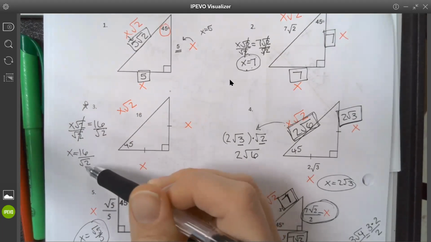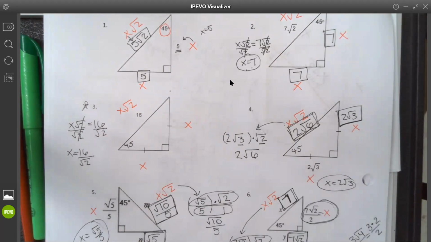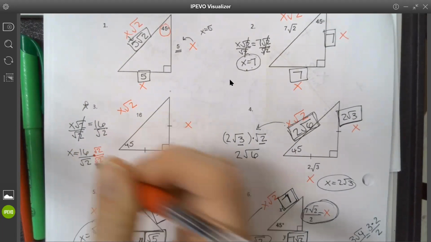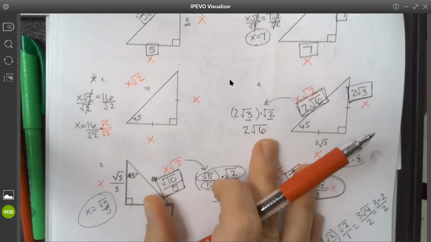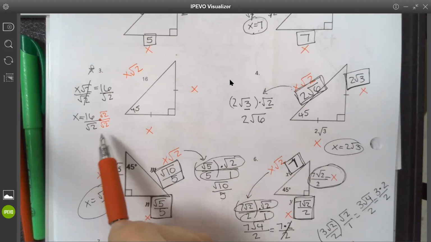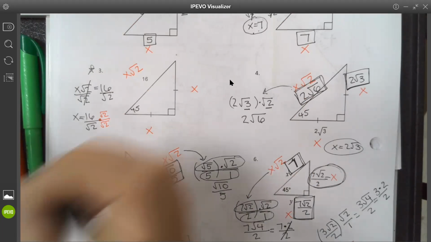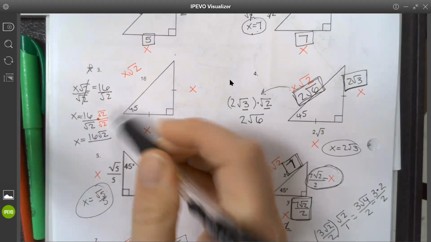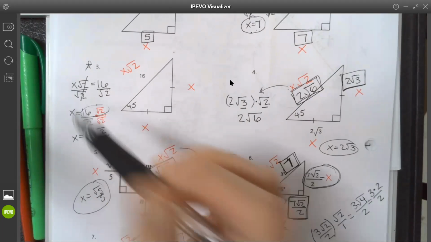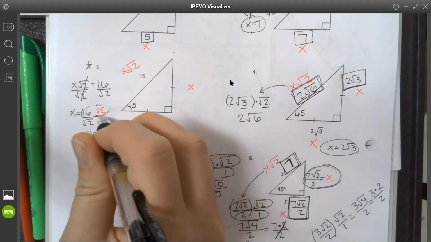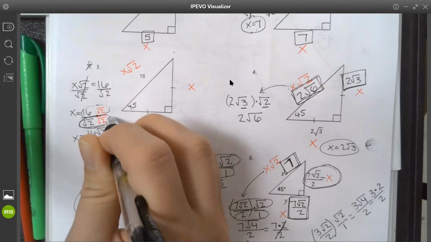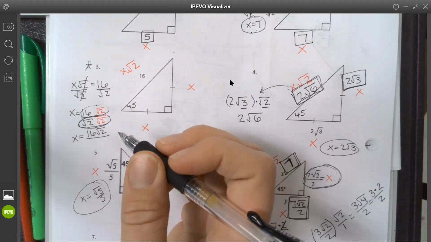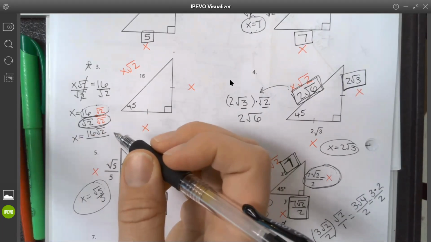So when I'm solving for x and this happens, I need to do what's called rationalizing the denominator, which we do by multiplying by rad 2 over rad 2, which would give me 16 rad 2 in the numerator, 16 times rad 2. And then the denominator is going to give me rad 2 times rad 2, which is 2. Yeah, so it's the square root of 4, and it's going to simplify to just 2 because 4 is a perfect square.